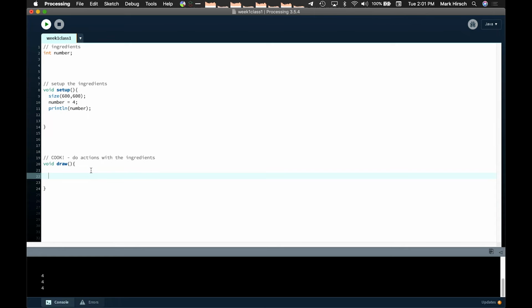In our cooking metaphor, this would be like, we've diced our onion. Now we might say something, imagine this is a function, like stir onion. It's not a function, and as Processing tells us down here, stir onion does not exist, unfortunately. But if we were to run that here, this would happen over and over and over again until we hit stop on our program.